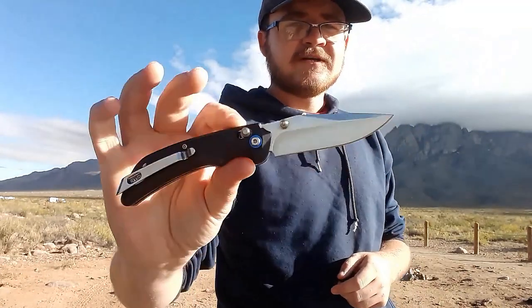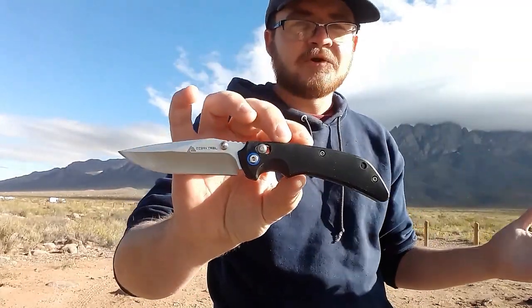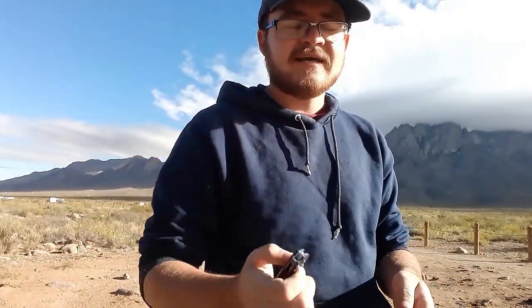So, we're starting off Cheap Knife Week with this knife here. This is an Ozark Trail something or another, right? They don't give their knives names. They don't even give them model numbers. It just is what it is. But this is a crossbar lock, and let's go ahead and start off with the action.